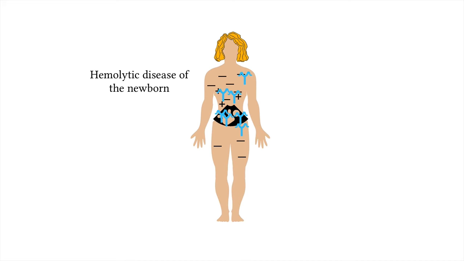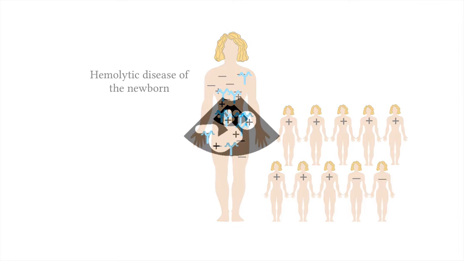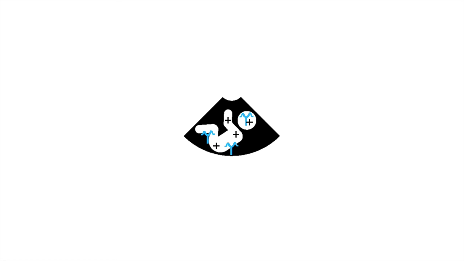Now, this sounds a bit scary, but remember, first of all, about 85% of women are Rh positive, unable to make anti-Rh antibodies. And if a woman is Rh negative, it's likely that some of her children will be Rh negative too. So having multiple Rh positive children and building up a large supply of anti-Rh antibodies is rare. Additionally, if a newborn does have hemolytic disease, there's treatment available.